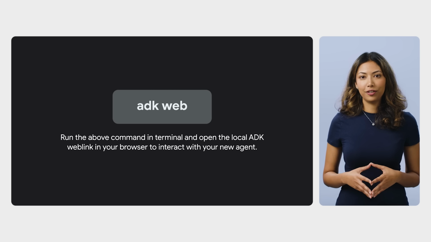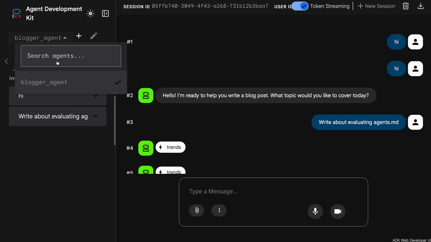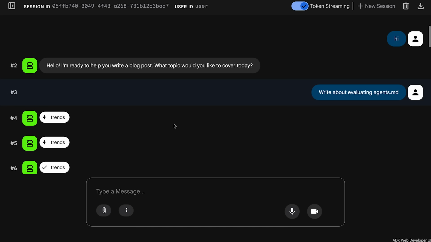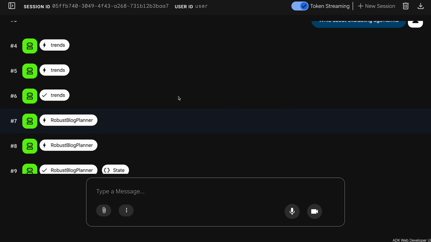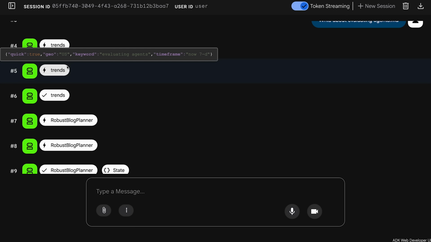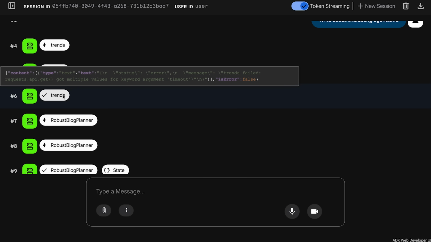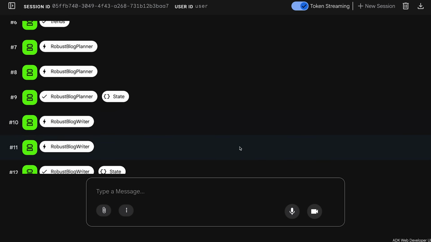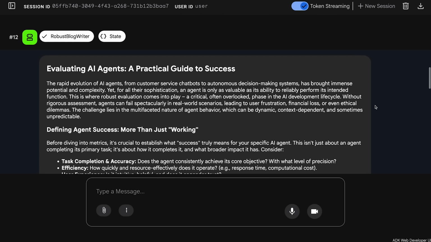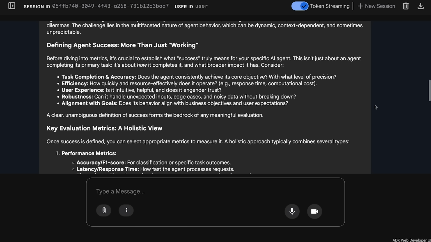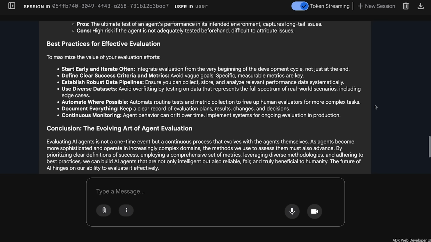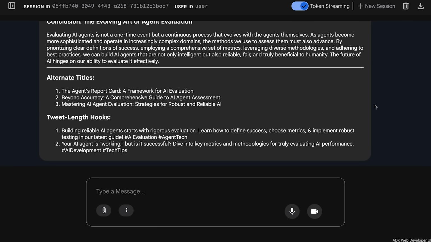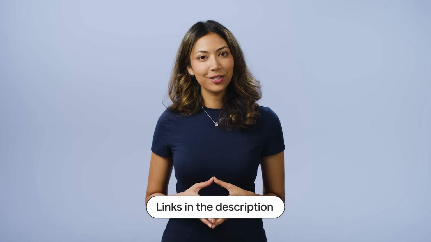And that's how you connect your AI agent to an MCP server. We started with the blog writing agent from the last video, then added a new server that exposes a trends tool. By wiring that into our root agent, we gave it the ability to pull in live Google Trends data before it even started writing. This pattern is powerful because it keeps your agent lightweight while letting it reach out to the real world through external tools.